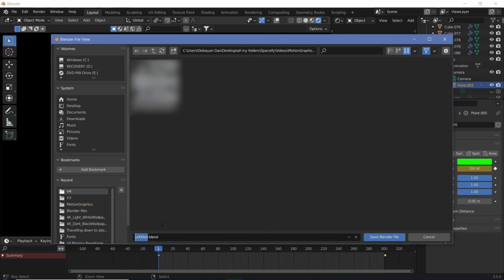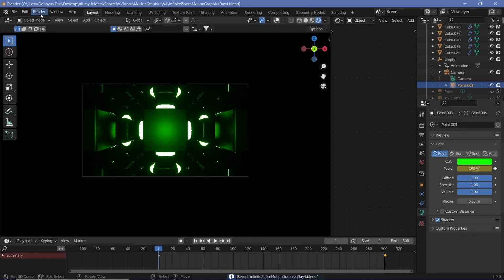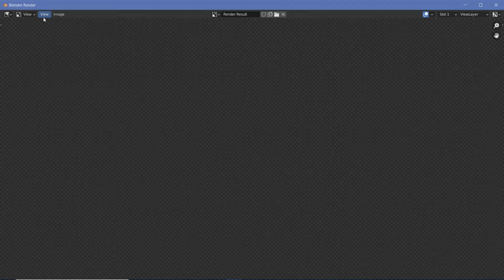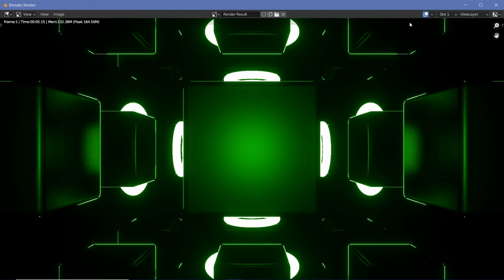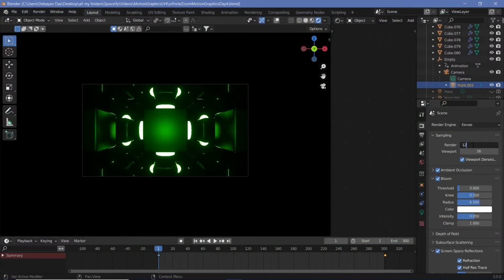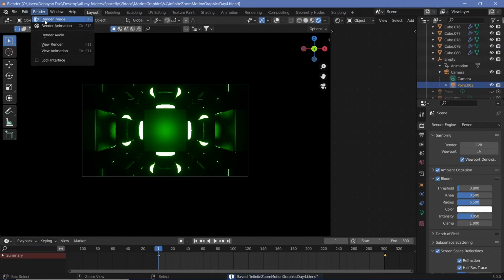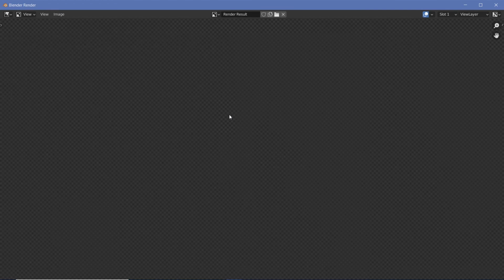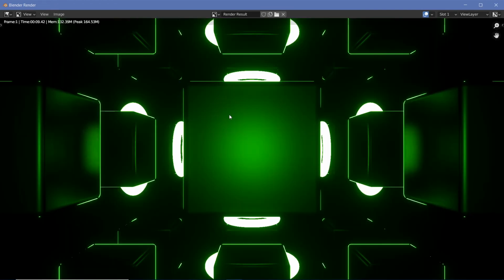I decided to save the file, and right after saving the file, I decided to make a test render. Since the test render was looking good, I realized that because we're using screen space reflections, increasing the sample count would make it look better.